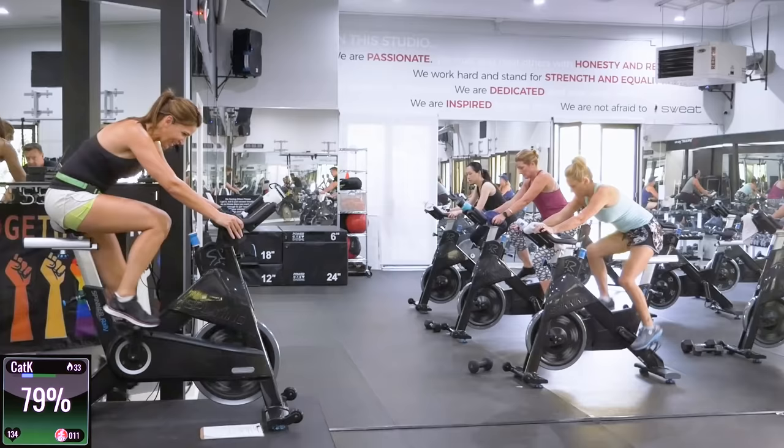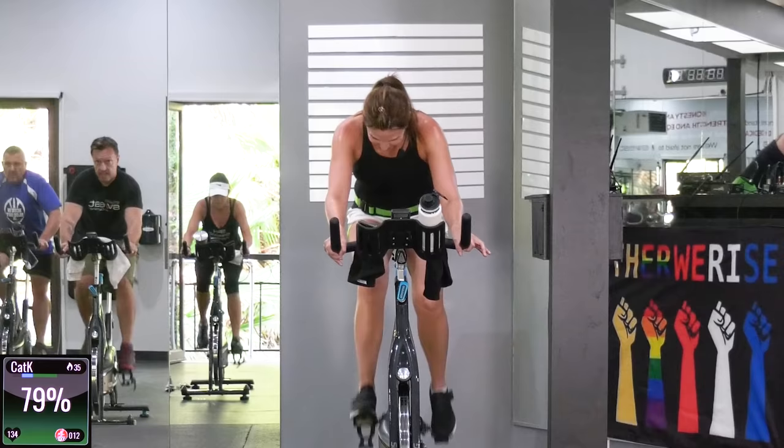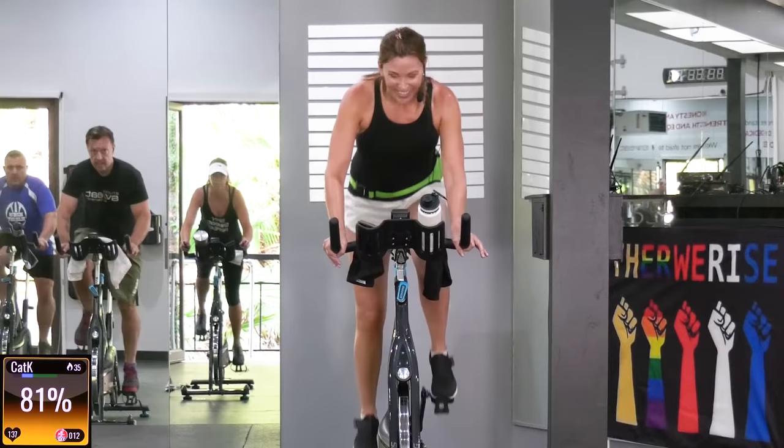Let me show you what a 1-count jump looks like. Like this. Up, up, down, down. Up, up, down, down. Coming soon to a studio or living room near you. 1-count jump. Hold it down. Slow it down.